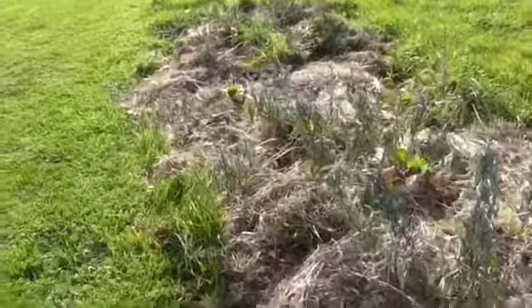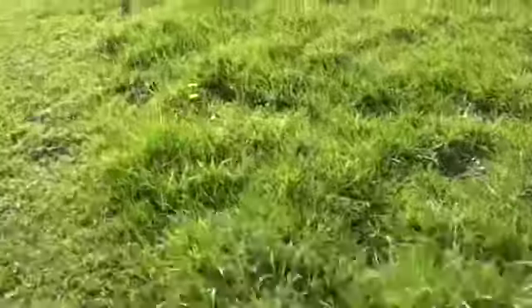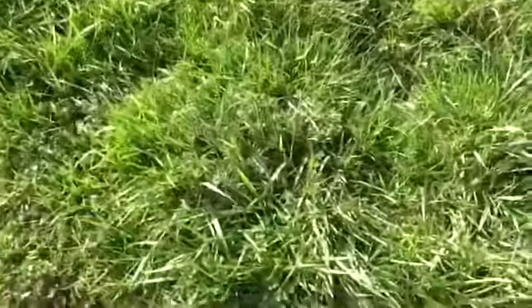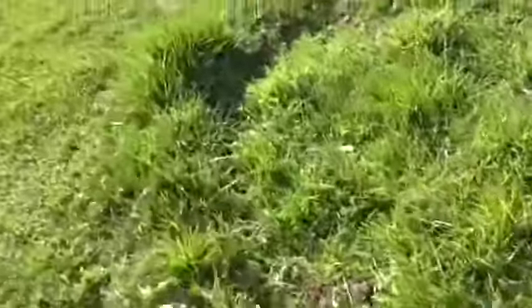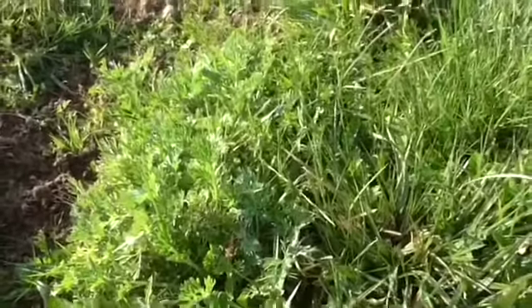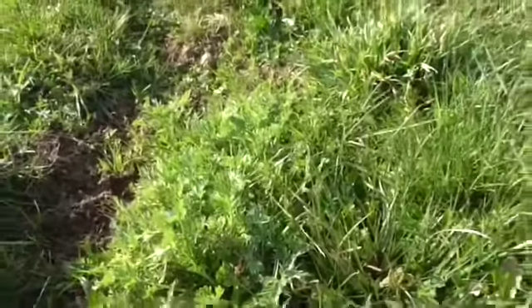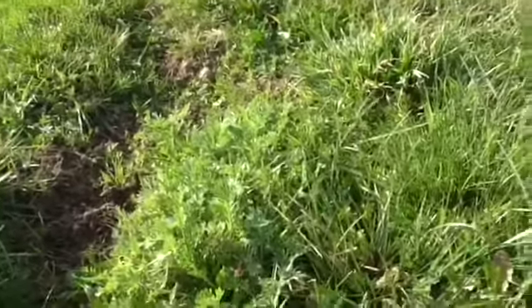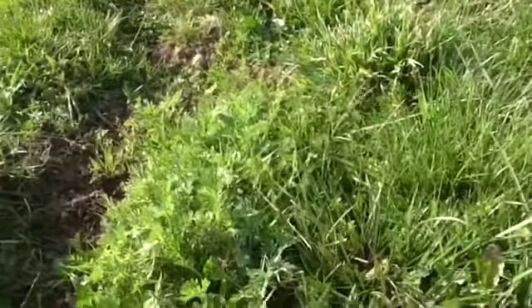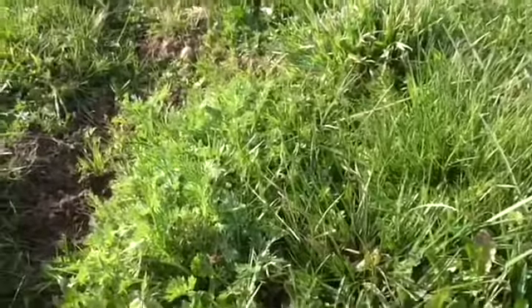My sage we saw earlier, and I spotted in amongst it there's an awful lot of yarrow, which I love, and wild carrots. Then I spotted this whole bunch coming up of what I think is California poppies. They look good — let's hope they survive any frosts that come. They've just seeded themselves, which is rather nice.